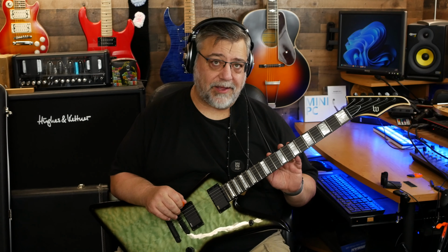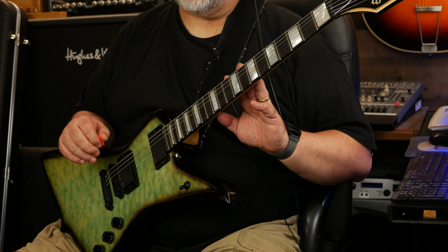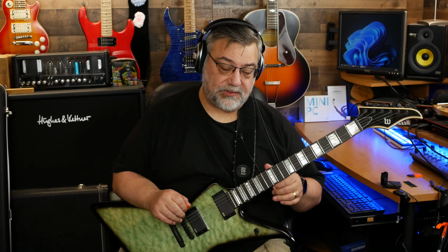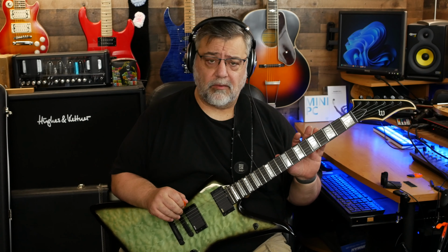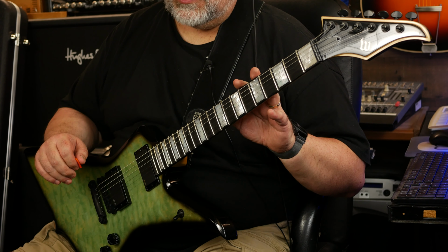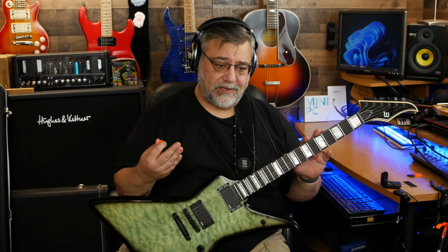Not quite as thin as my Gibson 60s style neck, the slim taper that's on my Les Paul Classic. But I have certainly played chunkier necks than this. I think even the Les Paul 50s or the Les Paul Traditional both have a little bit larger neck than what this has. So definitely a little bit moderated from those extremes, which is a good thing because you want to appeal to more people. You can't go to the extremes.